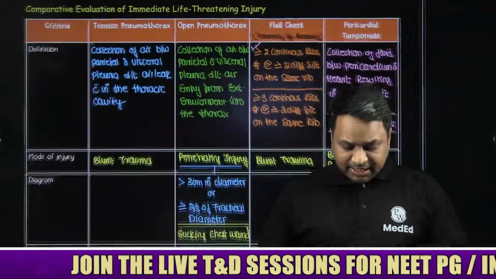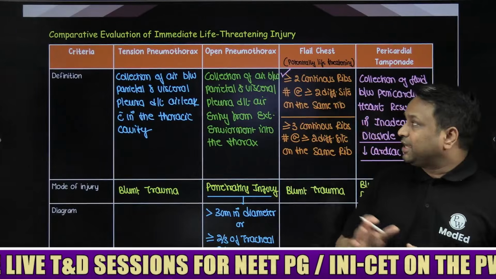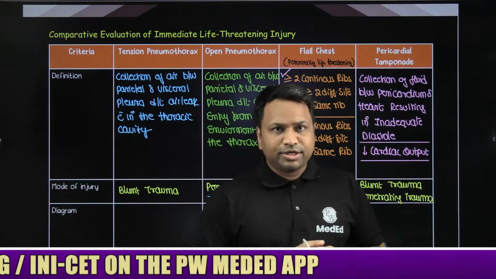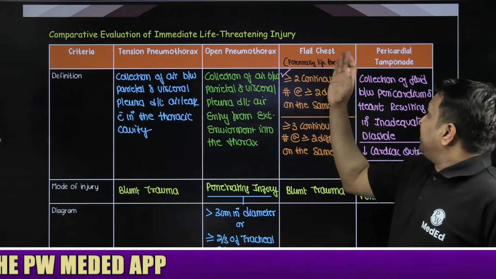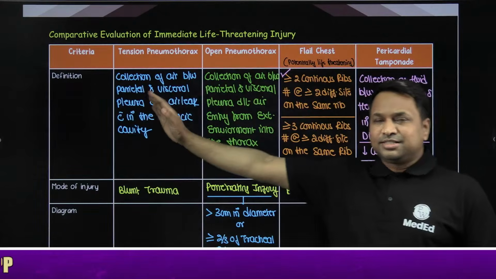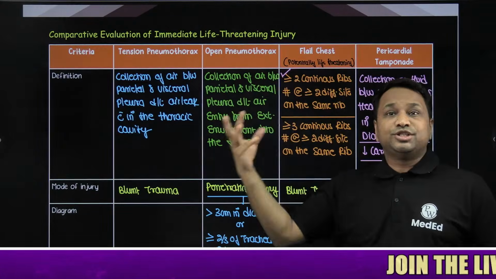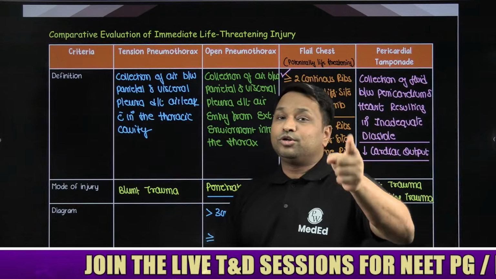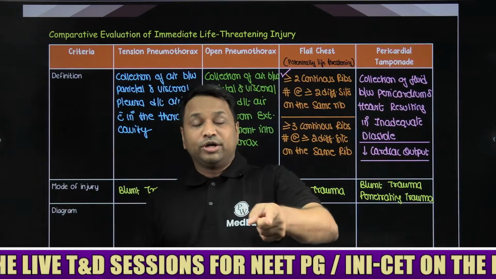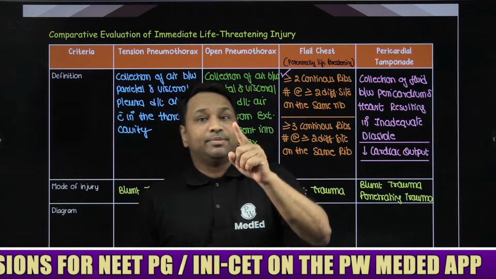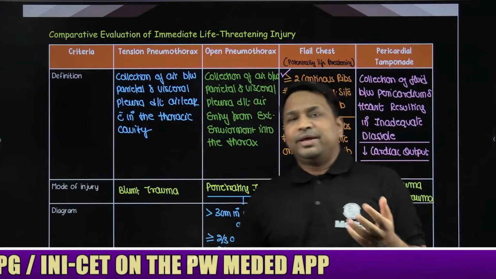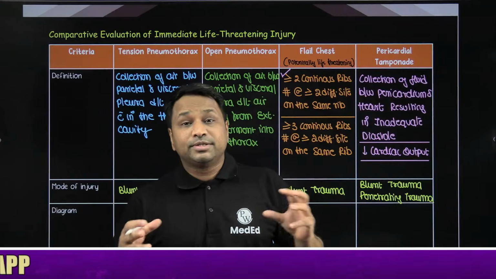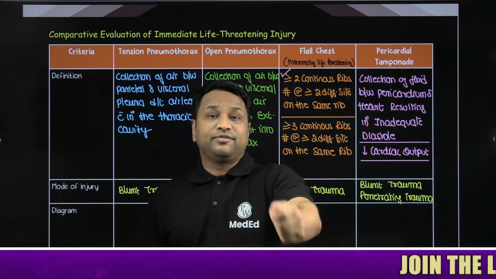Now, this is the table that I actually swear by every single time we talk about thoracic conditions, especially in trauma. We have 4 conditions that we're going to compare: tension pneumothorax, open pneumothorax, flail chest, and pericardial tamponade. As for the definitions, pneumothorax is a collection of air; tension if the air is leaking within, open if the air is coming outside. Definition of flail chest: 2 or more ribs fractured at 2 or more different sites on the same rib, in continuity, is what we call flail chest. Pericardial tamponade is a collection of fluid between the pericardium and the heart, not allowing the heart to have adequate systole and diastole, resulting in obstructive cardiogenic shock.